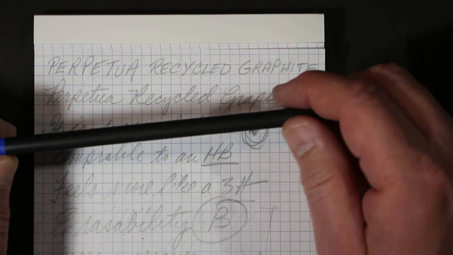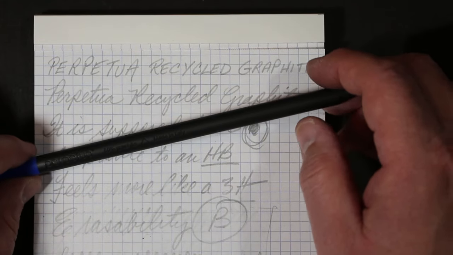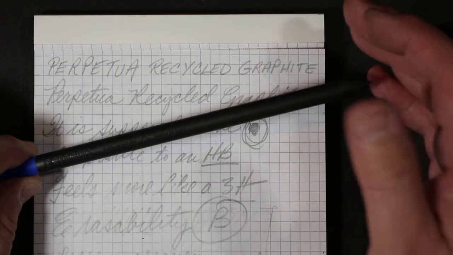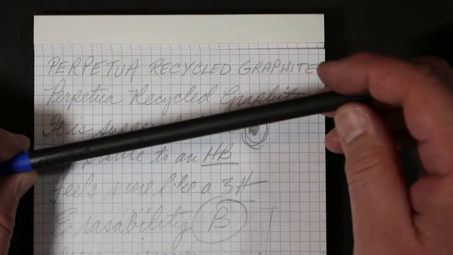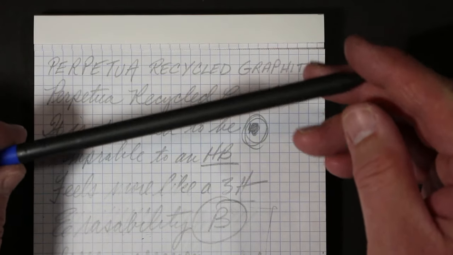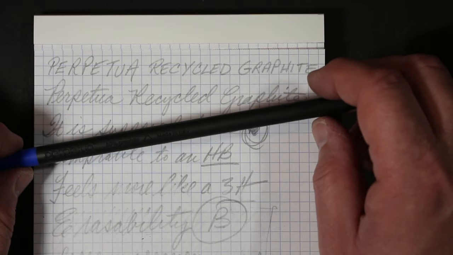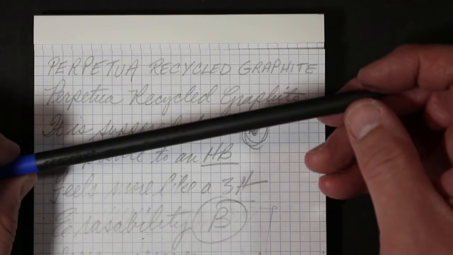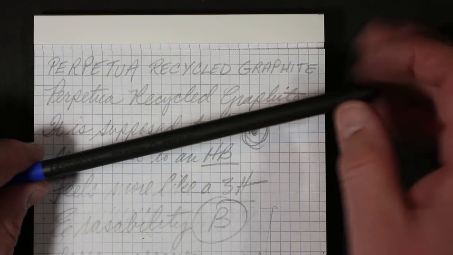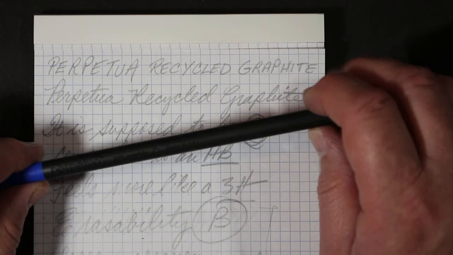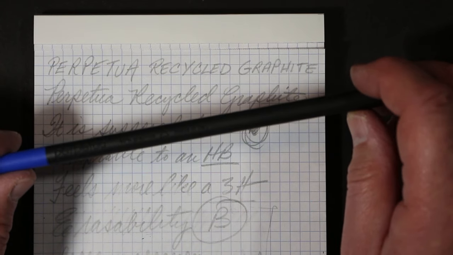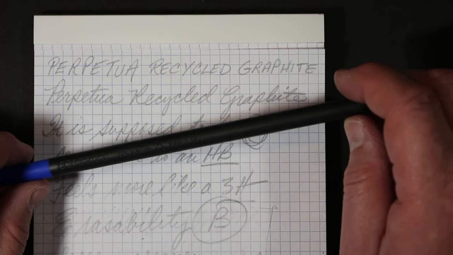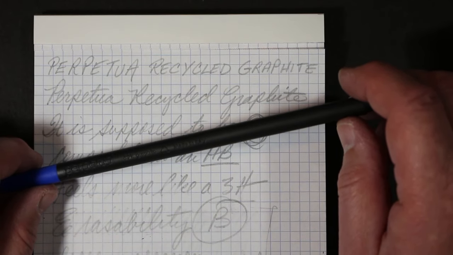And unlike some of the all graphite pencils that are used in artwork that are a little bit more rigid and fragile, this really is much tougher. And it's supposed to be impact resistant. If you drop it, it won't break, so that's perhaps a reason for its hardness. Maybe because it is fortified more so than say some of the all graphite art pencils are so that it holds up.